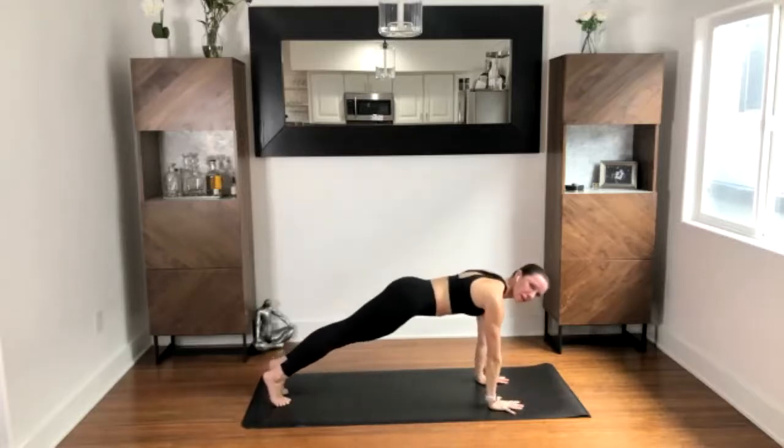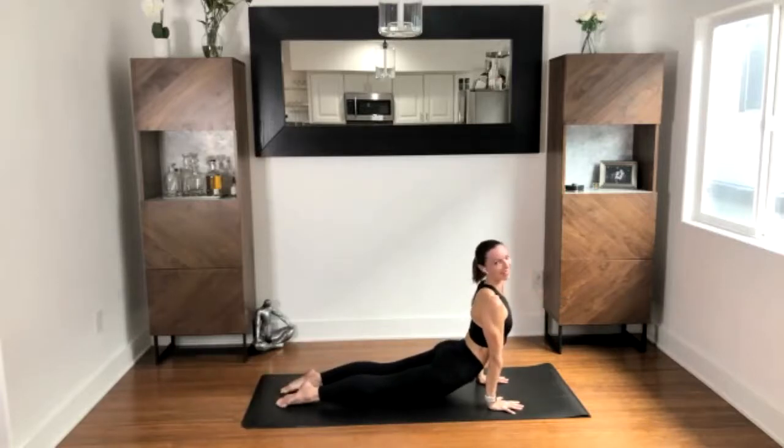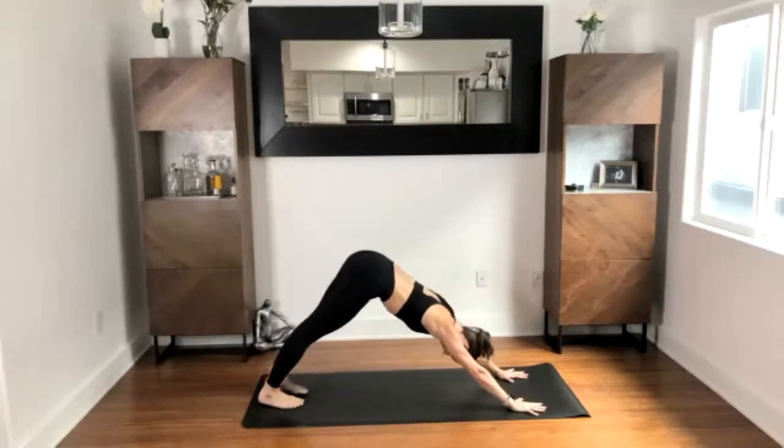And then left hand comes back down. Push up to the right hand. And then optional vinyasa. You can skip these. Have I mentioned that? I believe I have. It still stands. Come into down dog and pause here.